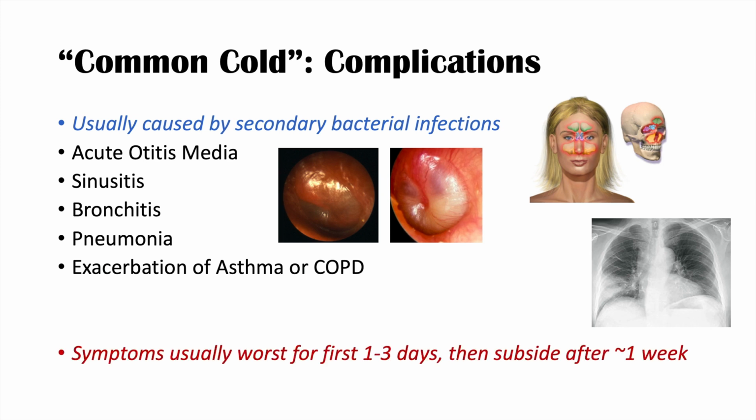With the common cold, symptoms usually are worst for the first 1 to 3 days, then they subside after about 1 week. So it takes about 7 to 10 days for the common cold to eventually subside. And even after it subsides, we can see a post-infectious cough, which can occur for weeks. Again, it could be due to a postnasal drip.